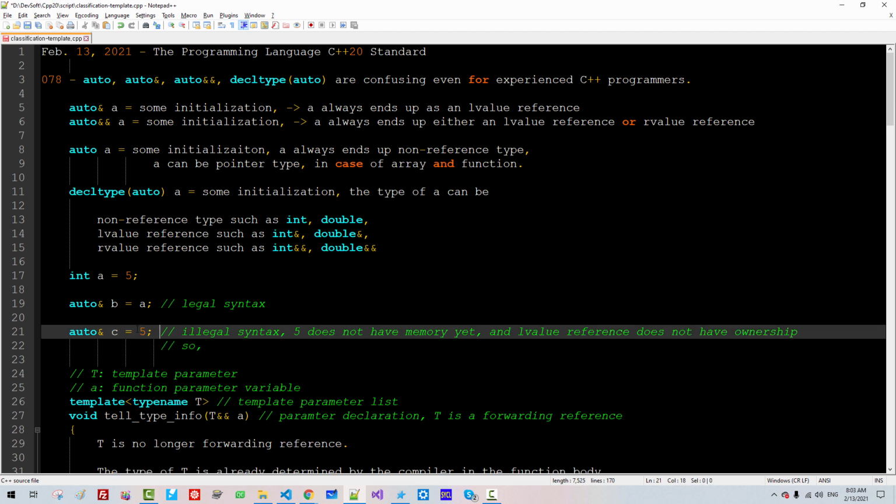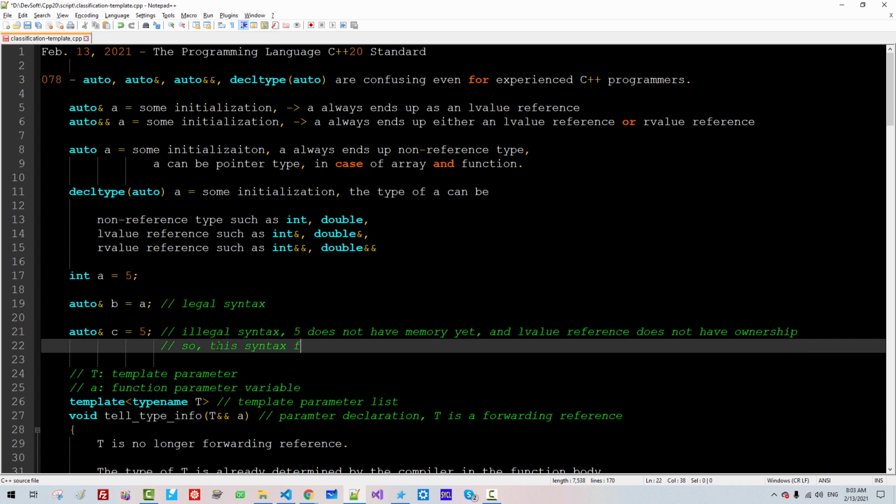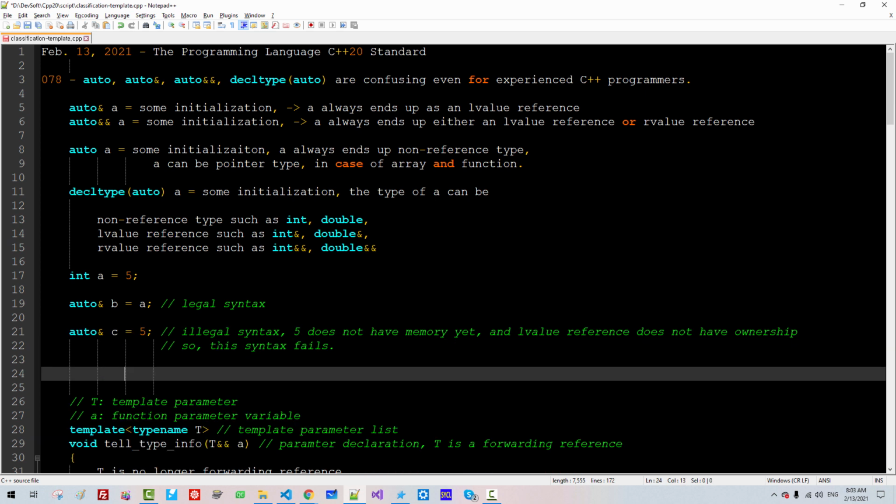So this syntax fails, but const int& d = 5 is valid. The type of d is constant int reference.